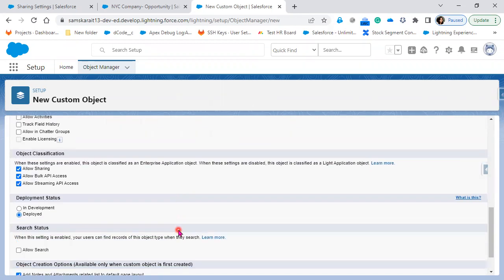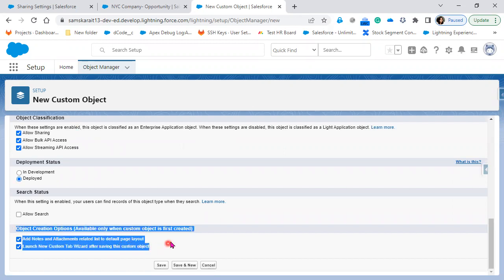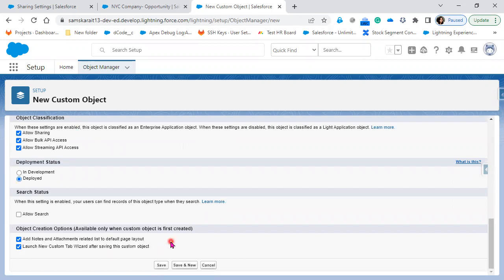Now click on this, scroll down. Everything is as it is. Only the last two checkboxes I'm enabling. What are these last two checkboxes? The first one says, do you want to attach notes and attachments for this custom object? I am saying yes. Do you want to create a new custom tab for this custom object?